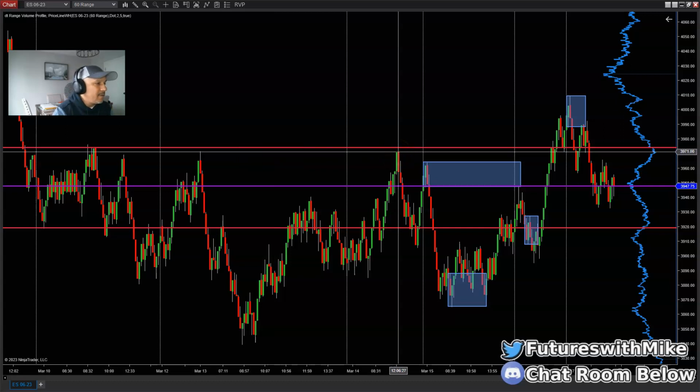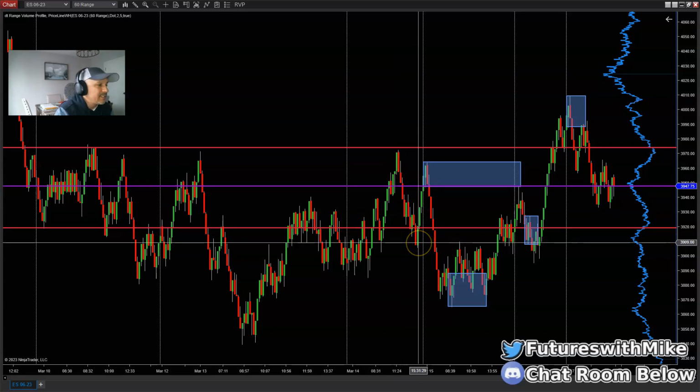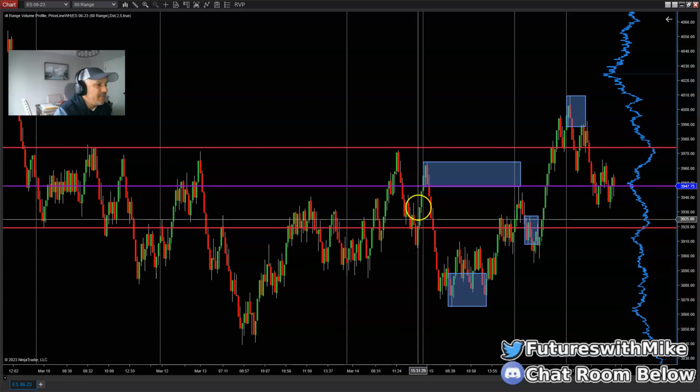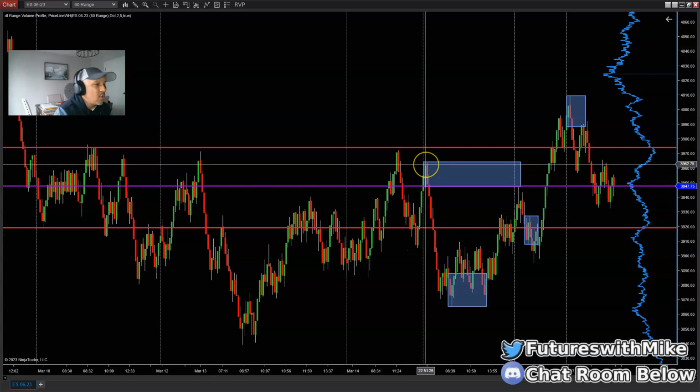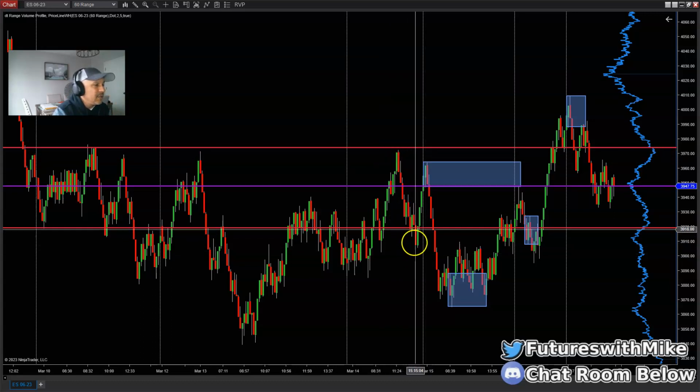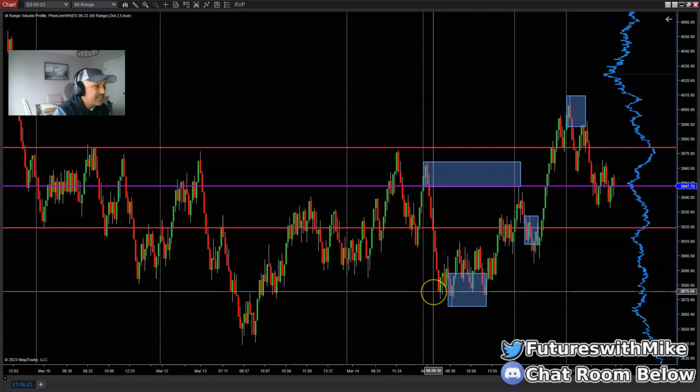Makes a new high here. What does it do? When I see this right here, like I said, I'm not ready to start taking long entries yet. The market makes a run to the downside, and then because it makes a low here, it makes a lower high. Now, at this point I'm still interested in taking shorts because it made a high, a low, a lower high, and then it makes a run to the downside. It makes a new low.